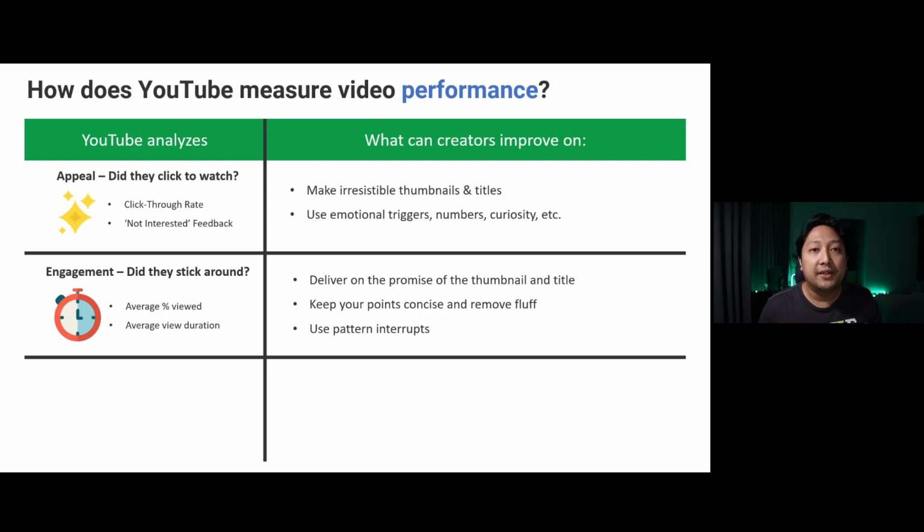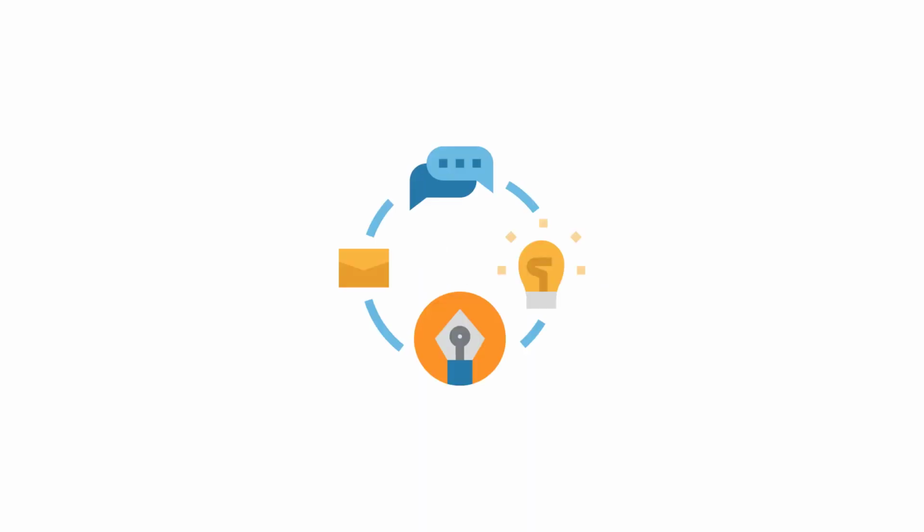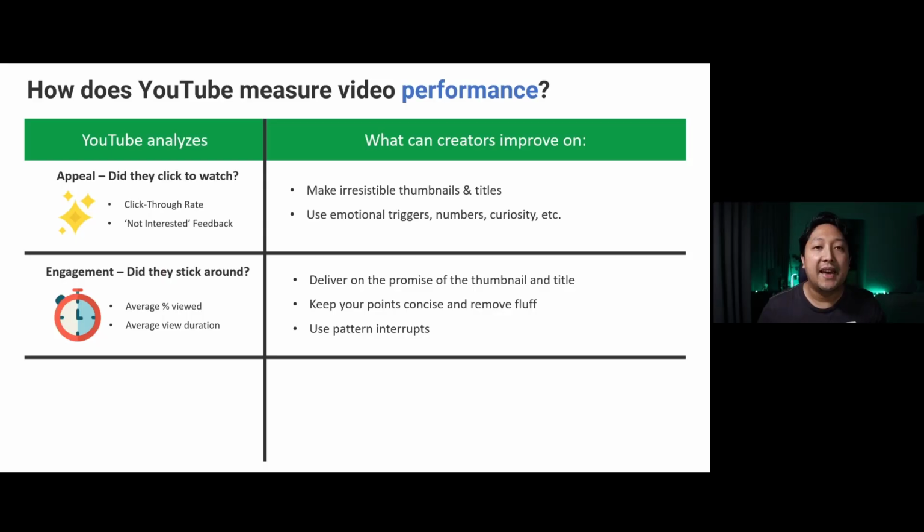So as a creator, another way to keep viewers engaged is to use a lot more pattern interrupts. And that means the type of B-rolls that you use, which is the supporting image or supporting video footage. There's also text and diagrams that you can use to illustrate the point that you're making in your videos, and just a simple thing like changing the camera angles from time to time will help with this pattern interrupt, and this way the viewers won't get bored and click away.